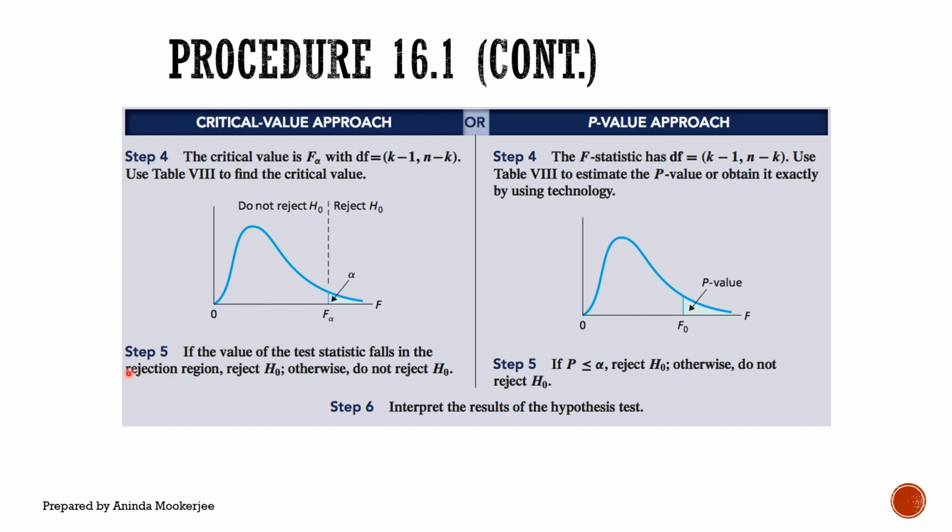All right, and then finally, step 5 is for critical value approach, we determine in which region the test statistic falls and take a decision accordingly. But for the p-value approach, you compare p with alpha. If it is less or equal to alpha, the significance level at which we are testing, then we reject the null hypothesis. Otherwise, we do not reject the null hypothesis. And the final step is always to interpret. It's the last step, but not the least. It's a pretty important step to interpret the results of the hypothesis test correctly and in context of the problem.